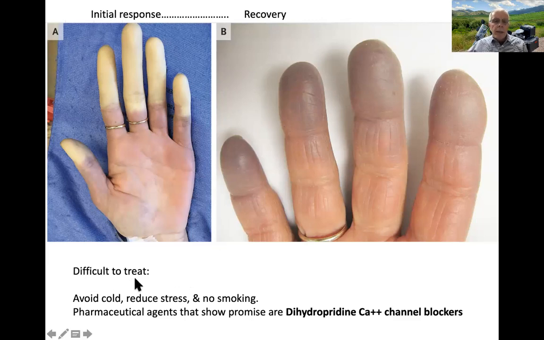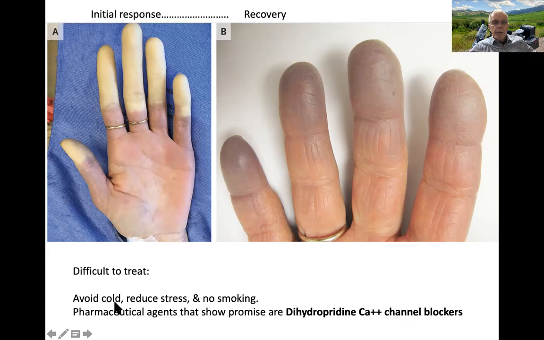This is really difficult to treat. And again, the number one treatment, if you have a patient like this, is you tell them to avoid the cold, wear gloves, try to keep their bodies warm. And again, that's to show you how specific they are about this. In the summertime, a person like this probably wouldn't want to come in from the outside where it was 95 to 100 and rush into a cold air-conditioned room. That'd be enough to bring this on, okay, in a person that had Raynaud phenomenon.